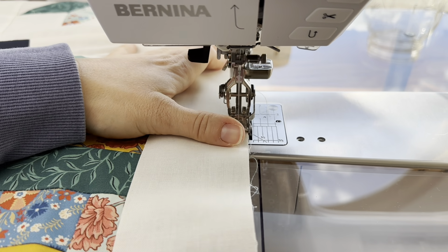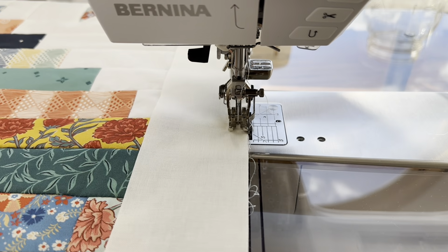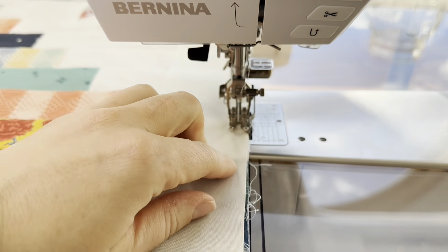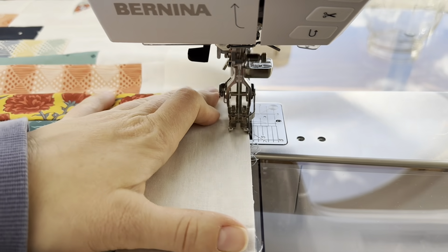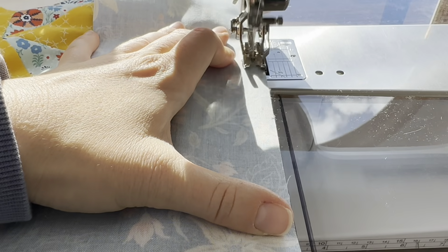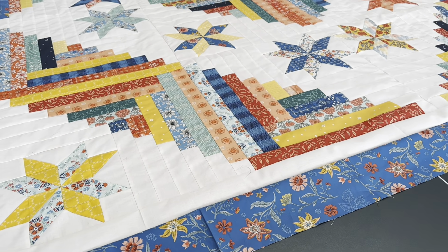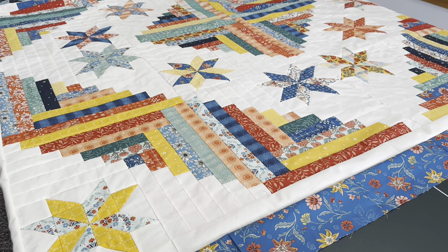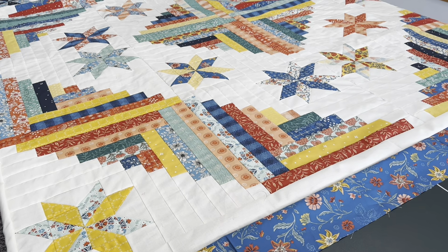You're gonna start by sewing on your inner border, which is the same color as your background, and then after the inner border, you're going to add the outer border, which is any color of your choosing. And that's that. I have my borders sewn on. This quilt top is finished being pieced. It just needs to be pressed, and then I'll work on quilting it.